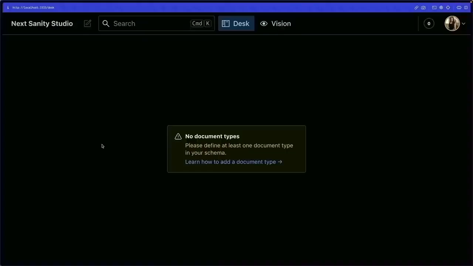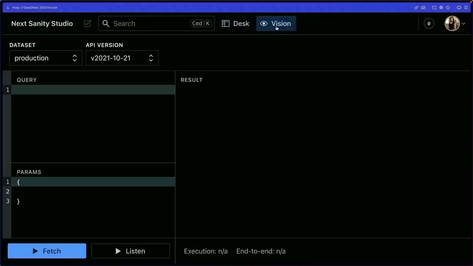So to query for our content, we are going to be using GROQ. When you use Sanity, you can use either GROQ or GraphQL, but for this video, we are going to be using GROQ, and we'll look into what that is and how to use it and what kind of queries we'll grab, what particular data. But this Vision plugin is our playground kind of for this particular studio. So we can write our query in here, click fetch, and it will show us exactly what content we would get back with that query.